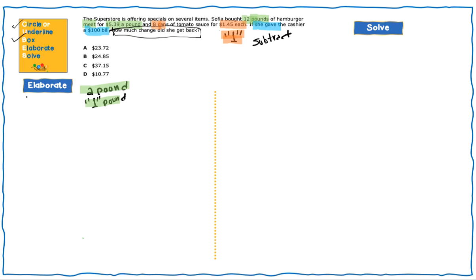And I already placed this label on the left side that can help me to get my work organized. So to understand what's going on, I need to know that we need to focus on the change. The change will be the money I get back after we pay. So really what we're gonna say is, okay, we gave the cashier a $100 bill, and I'm gonna put a decimal point here because in case I get decimals, this is what we gave to the cashier. I'm gonna put that in blue because that's how I highlighted it in my question on top.